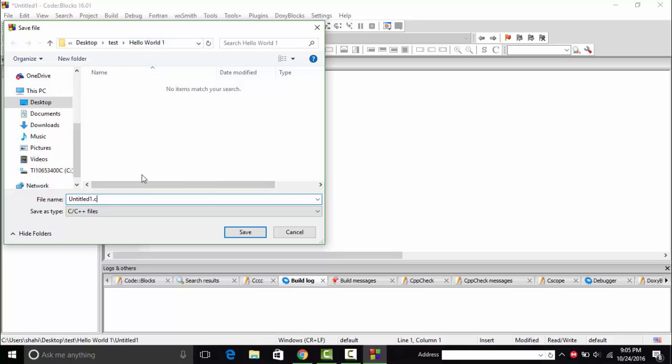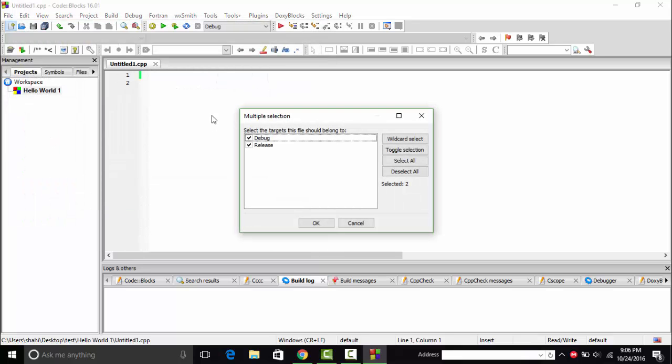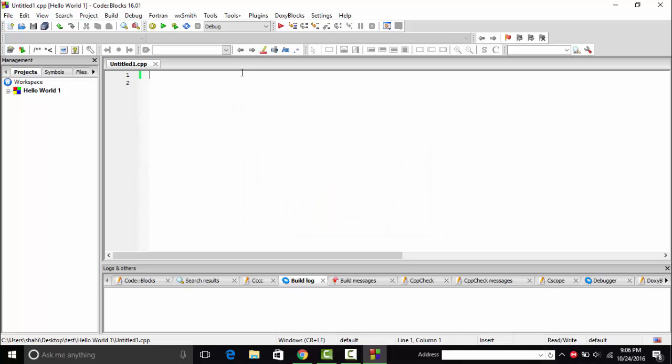Now guys, pay attention to this. As you can see, it says untitled1.c. That's for programming in C, but we're not gonna program in C right now. We have to program in C++. To make a file that can be used for programming in C++, we have to change .c to .cpp. Just add two p's after c, and there you go. It's all gonna be good. Just click on save, then click on OK, and there you go.